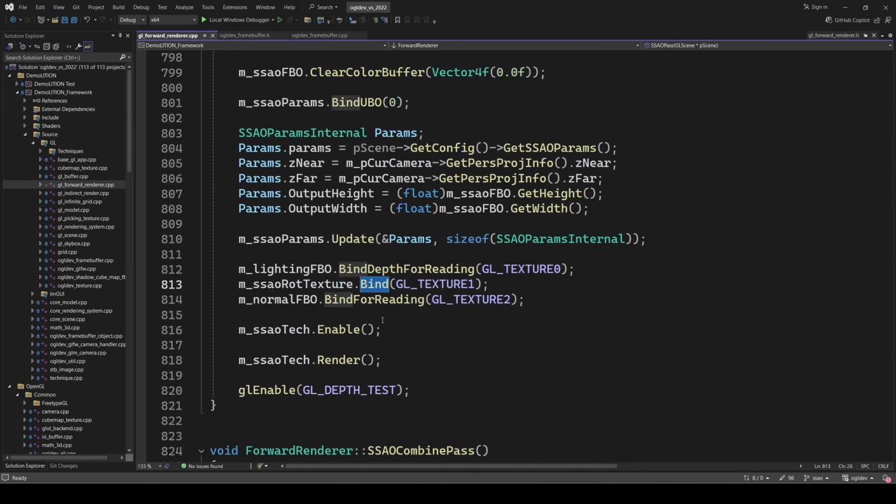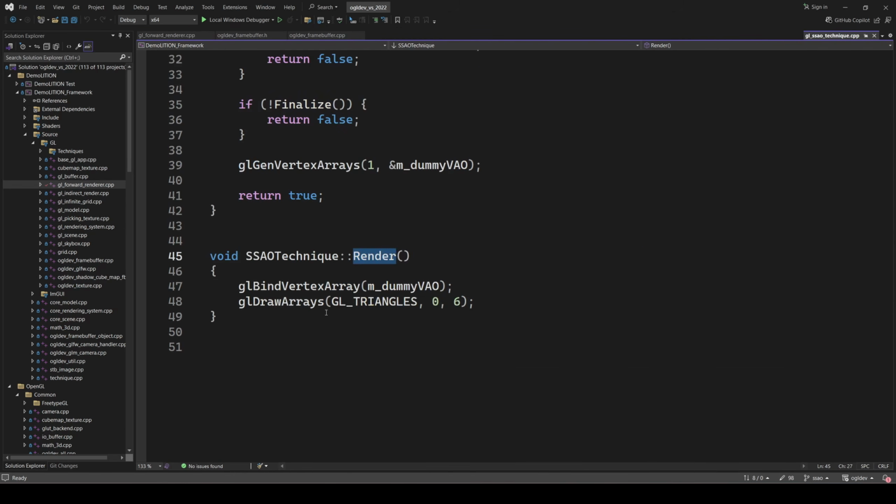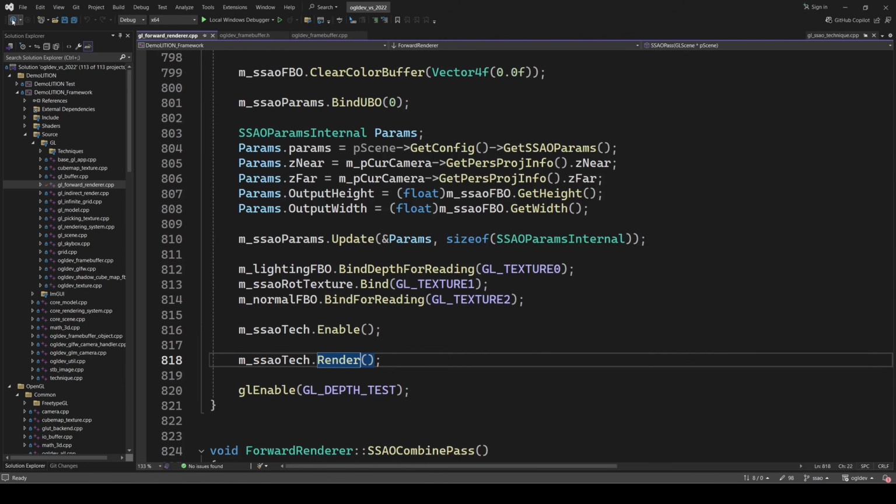I'll talk more about these textures when they are actually used. We can now enable the SSAO technique and call render, which calls glDrawArrays for 6 vertices. Before leaving this function, we have to re-enable the depth test.